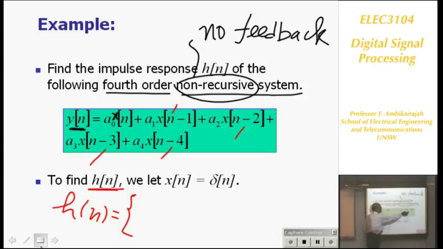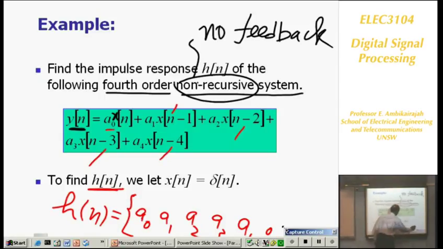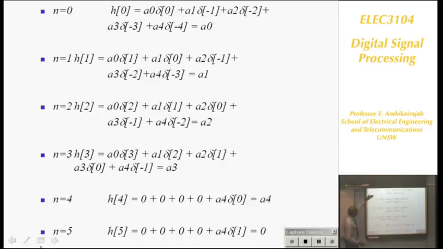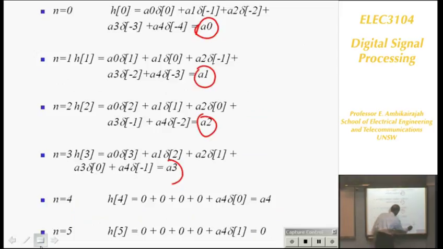If you give an impulse, this is all feed forward. There's no feedback. Why? There's no y coming in. It's all x. So the output is going to be: the first value is a0, the second value is a1, the third value is a2, the fourth value is a3, and the fifth value is a4. And the next is all 0, 0, and so on. So by looking at it, you can write the impulse response. I have actually worked all the way through, step by step, to show first is a0, a1, then a2 comes in, then a3 comes in, then a4 comes in. After that, it will be all zeros. But if it's a feed-forward system only, by looking at the diagram, you should be able to write it.